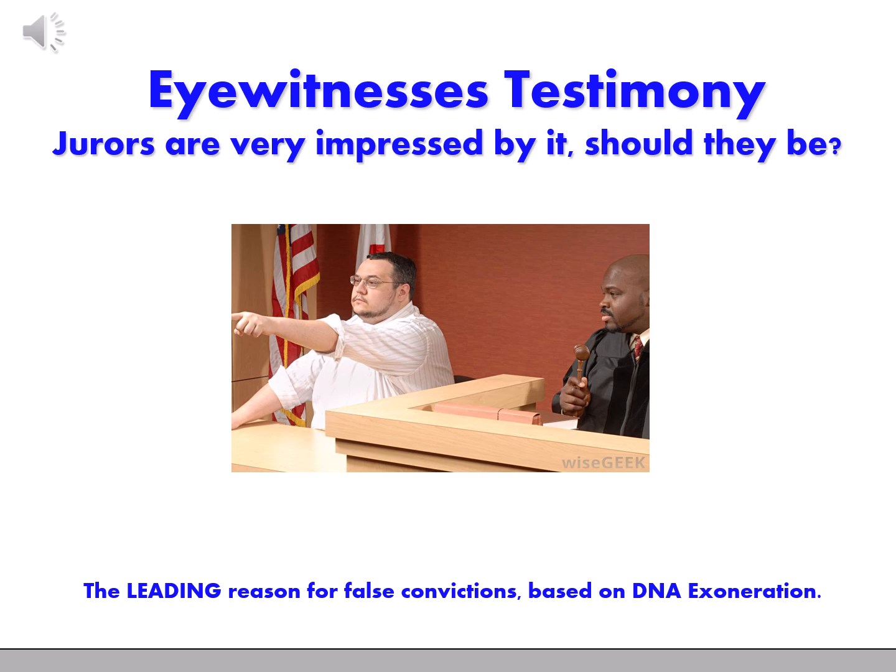So let's continue our exploration of eyewitness testimony. Jurors are very impressed by it. Should they be? So far, it looks like a strong no. Let's add more information to that, more data to that. Inaccurate eyewitness identification is the single leading reason why innocent people go to jail. It is the single leading reason for false convictions, and this is based on DNA exonerations.